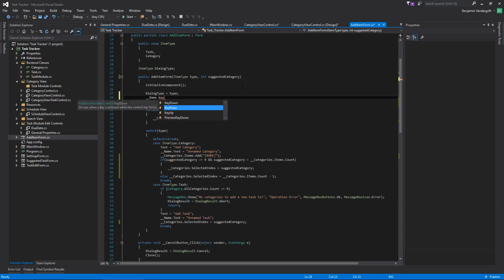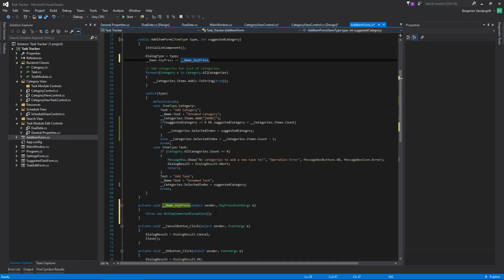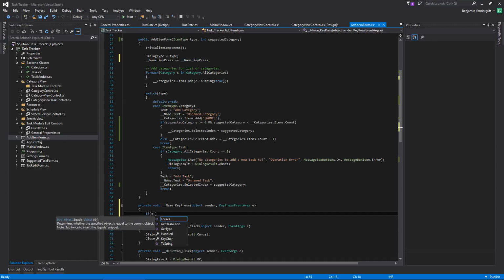Where's my key is pressed? There's a subtle difference between these. That's a key event handler. This is a key press event handler. Oh, well, let's see if this does what I want. If e dot char, no, I want the other one. I want key down.